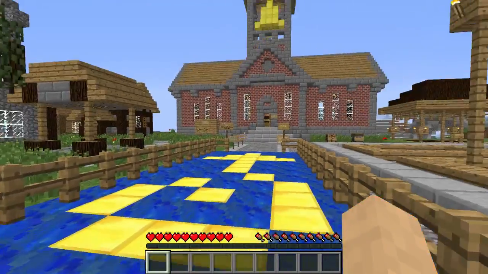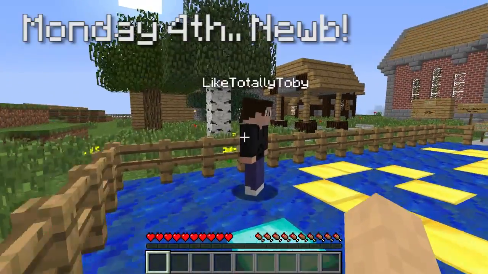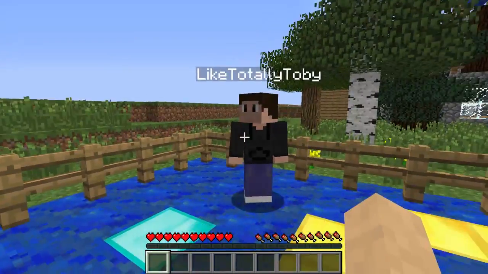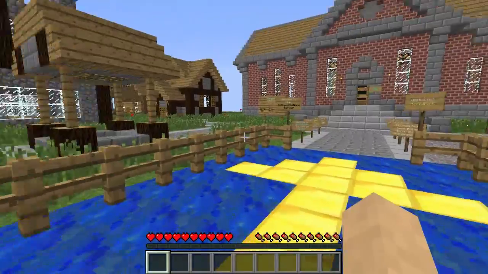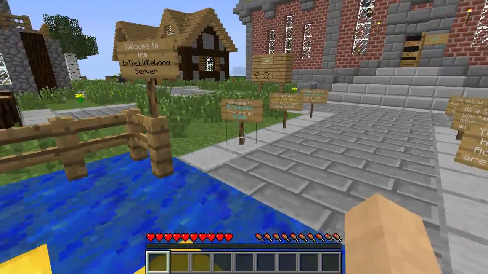So today is very, very exciting for us. We're recording this on the Friday, but you won't be seeing this until Saturday, the 2nd of June. And welcome to the Minecraft server for the saplings, the official In the Littlewood Minecraft server. It's provided by Stud Fork. They're our good friends. It's Josh and all the team.